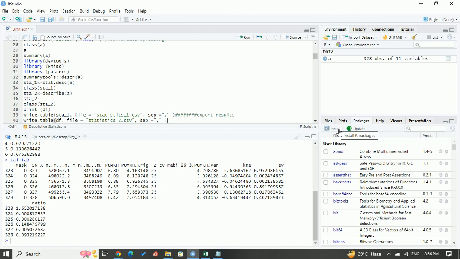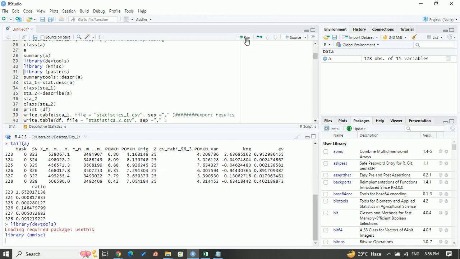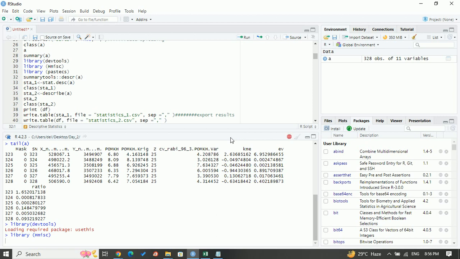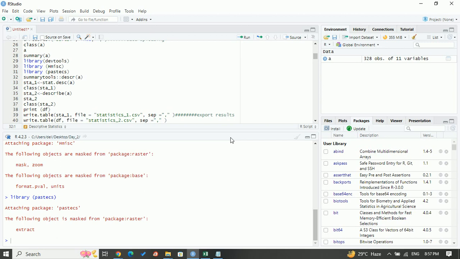Okay, now I hope you know well how to install these libraries and how to activate these packages. For activation, you have to use the library function: write library and then the package name. I have already written this package name. Okay, I have activated it. Now the program is executing; this will take a few seconds. Okay, now it is executing one by one. Now it has been executed.